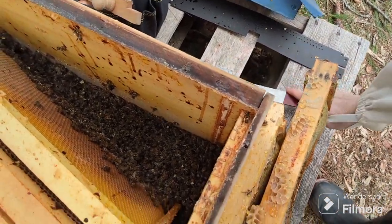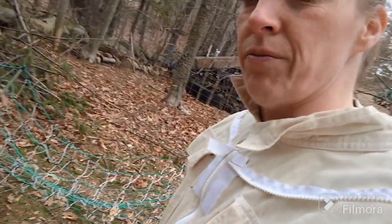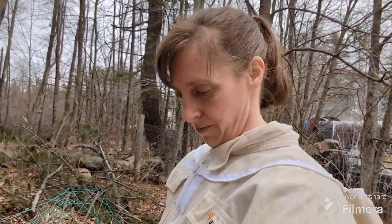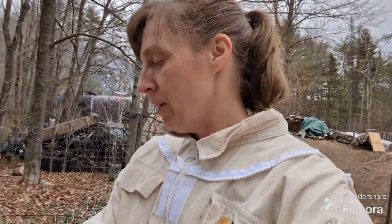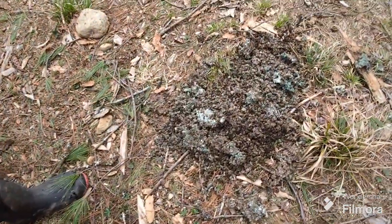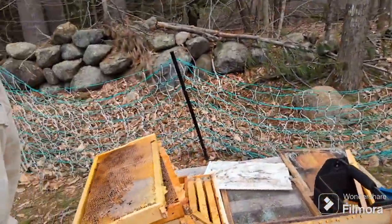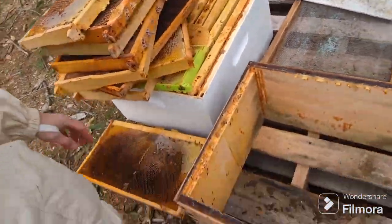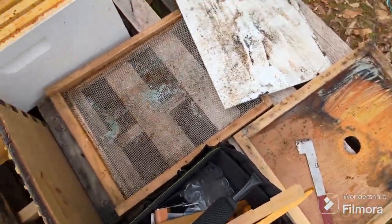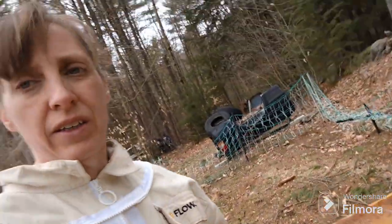Yeah, well. First year, I didn't expect them to make it the winter. I was hoping they would, but oh well, first year and I lost them all. We'll see. Maybe I'll get some more and start over. Alright, so there's a pile of dead bees. Moldy dead bees. I started taking this apart. So that's all moldy and all. See all that? And it's starting to rain.